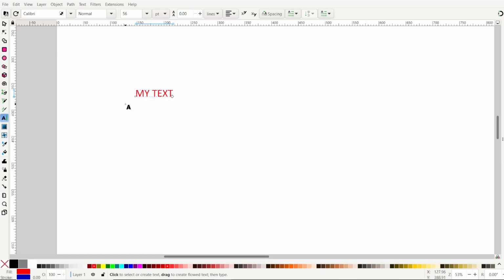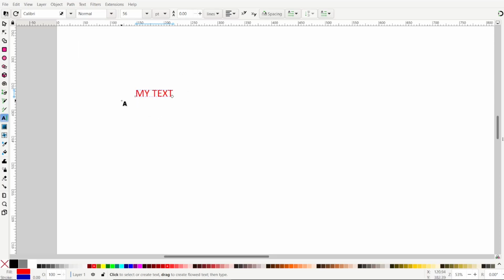Okay, so now you can use one of the two available methods. In the first method, we need to move our cursor up, and here we need to click on this arrow. Then you will find here bold settings. I click on this option, and like you see, my text is bold now.